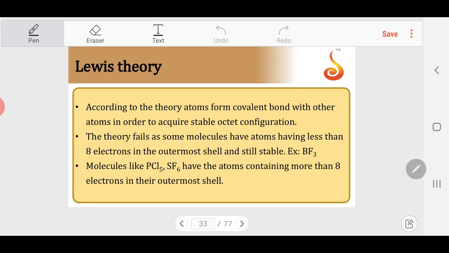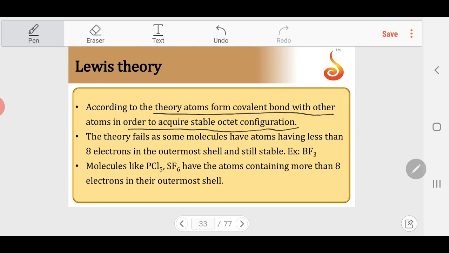So there are various theories put forward to explain the covalent bond formation. The first and foremost theory is Lewis theory. In this Lewis theory, the only reason considered was that atoms enter into bond formation to attain the stable octet configuration. The only driving force for the atom to share an electron pair with other atoms is to attain the octet state, that is ns2 np6 configuration, which is the ultimately stable configuration.